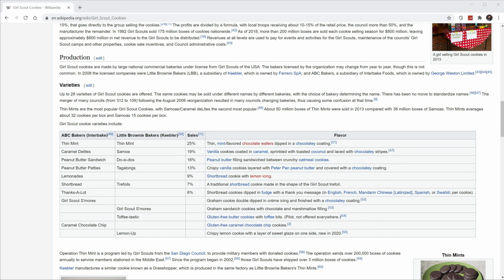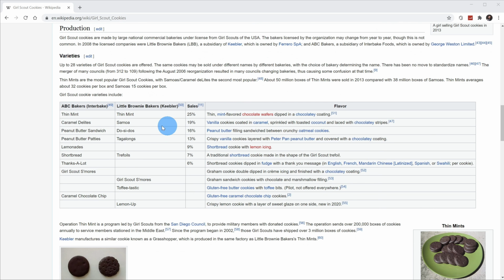Tip number 19, you can very easily pull data in from the web into your Excel spreadsheet, and your spreadsheet will automatically update to always have the latest data. Here's a table from Wikipedia that I want to pull into Microsoft Excel. How do we do this? Well, let's jump back into Excel.